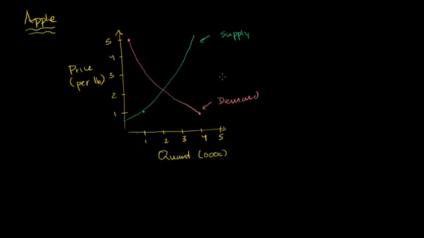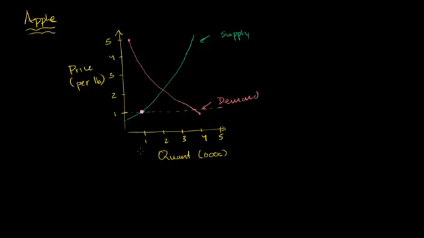What happens if the suppliers of the apples, going into that week for their own planning purposes, just think, for whatever reason, that they're only going to be able to sell the apples at $1 per pound, and so given this supply curve, they only supply 1,000 pounds. So this is what the suppliers plan for, and this is where they set the price point at $1 per pound. Now, what's going to happen in that scenario? Well, in that scenario, they supplied 1,000. The quantity supplied is 1,000 pounds.